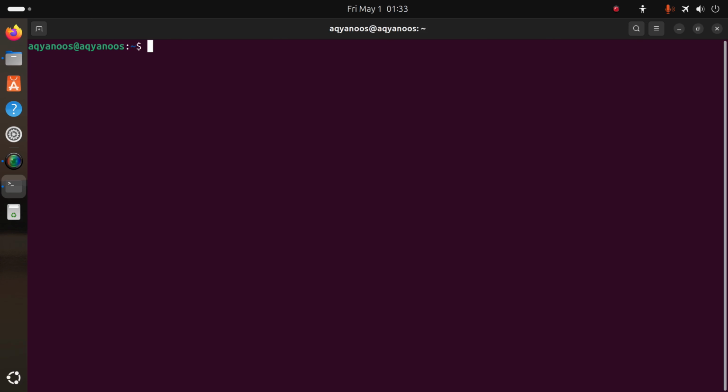To jump from one folder to another folder, or to change the directory, you can run cd and the name or the full path of the directory that you want to move to. For example, we want to move to the documents. Now we are inside the documents folder. Here we have our folders that we created previously. To go one folder back or to go one level up, you can just run cd ..